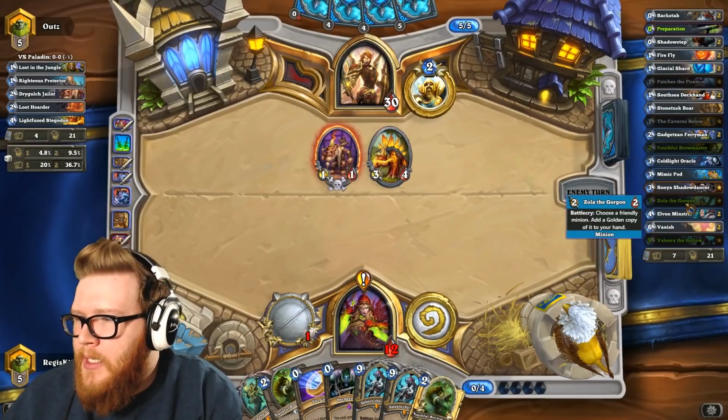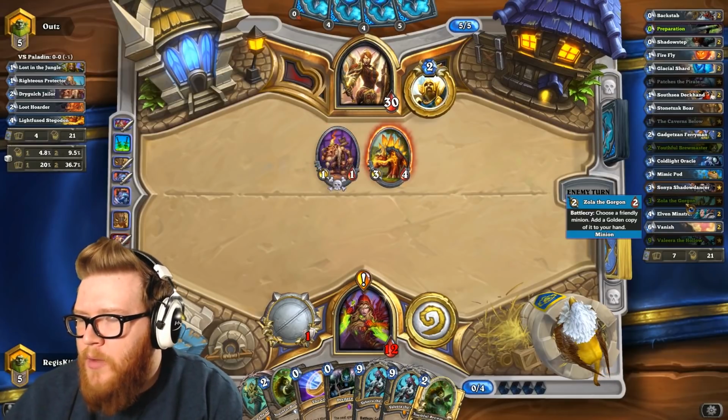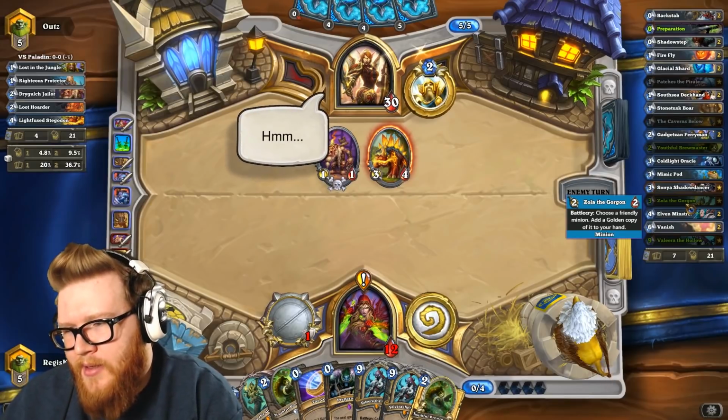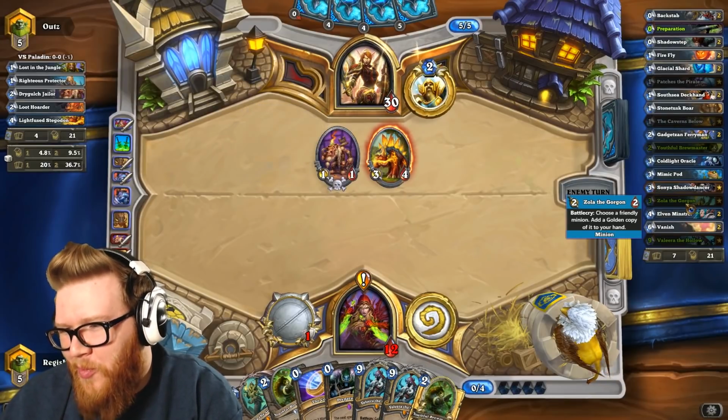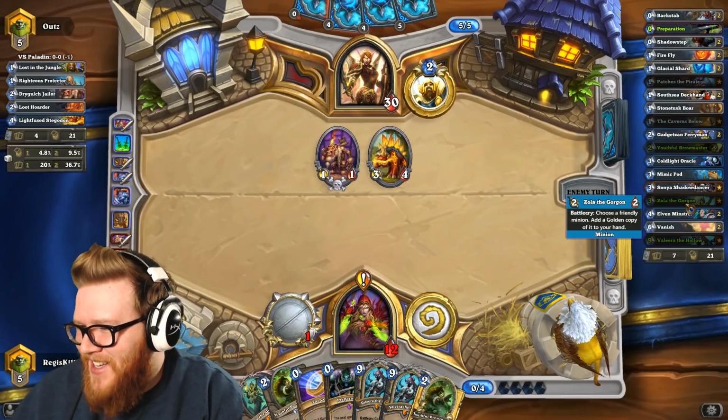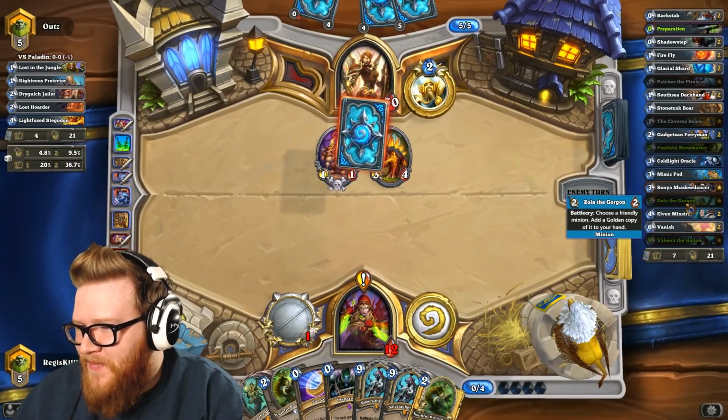Hey, Reed, before I go, just wanted to give you a suggestion. Try Renounce Darkness with Void Lord in the deck. It works really well. Why does that work really well? I don't understand. I don't get it.